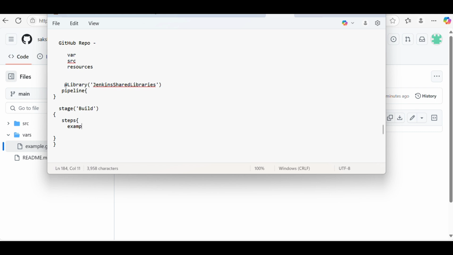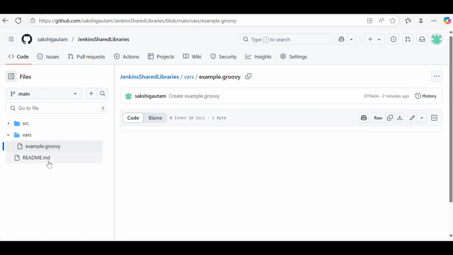If we want to call the function example that we have given, and if that function has some variable, then we can give that and call that. So this is how we'll use the library that we have created.